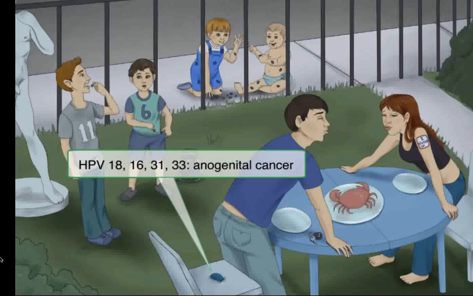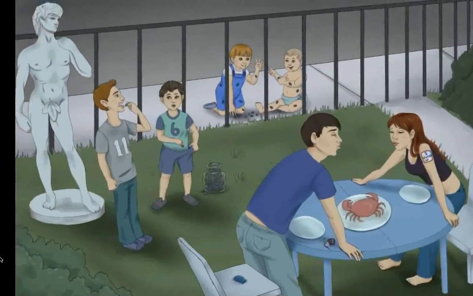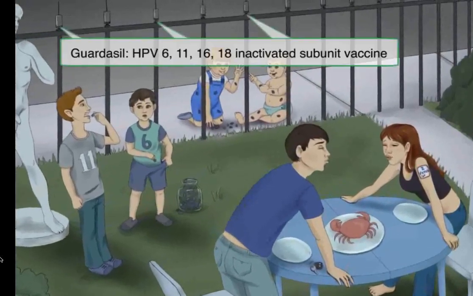The vaccine goes by the trade name Gardasil, and it's an inactivated subunit vaccine. Currently, it's recommended for both women and men between the ages 9 through 26, regardless of whether or not they're already sexually active. To help you remember Gardasil, we're going to draw in some syringe-looking spikes onto the fence in the back. Why do we make the syringes precariously on the fence rather than just putting them on the table?